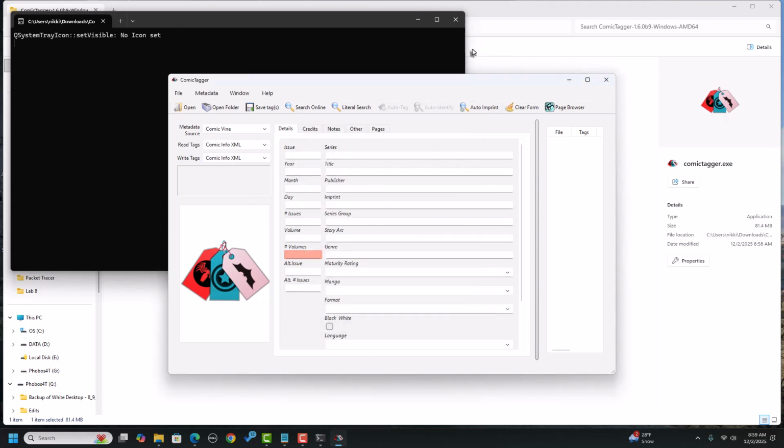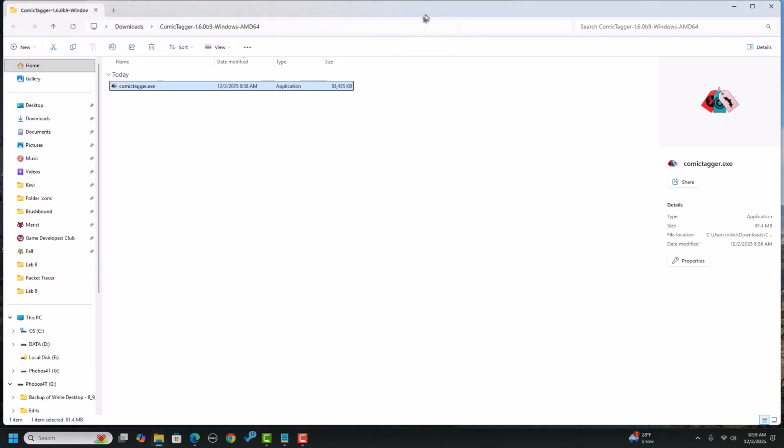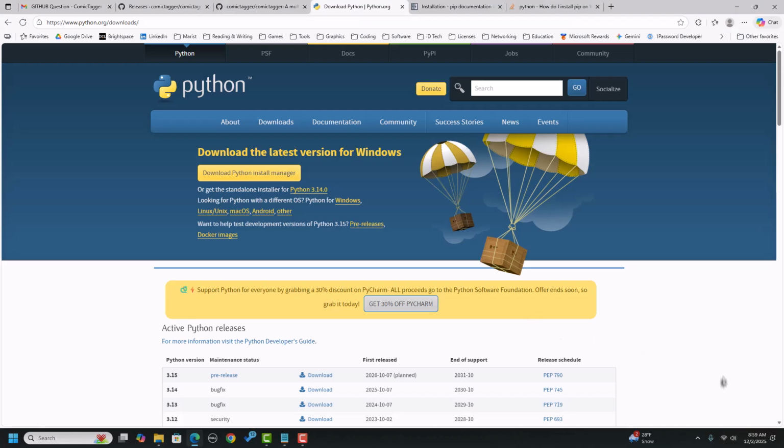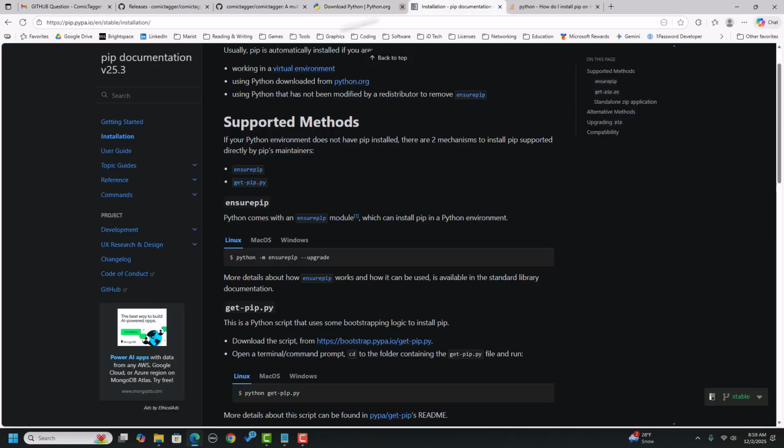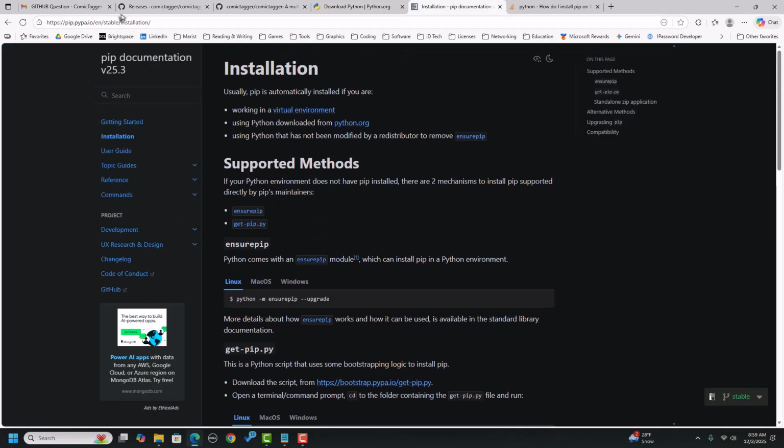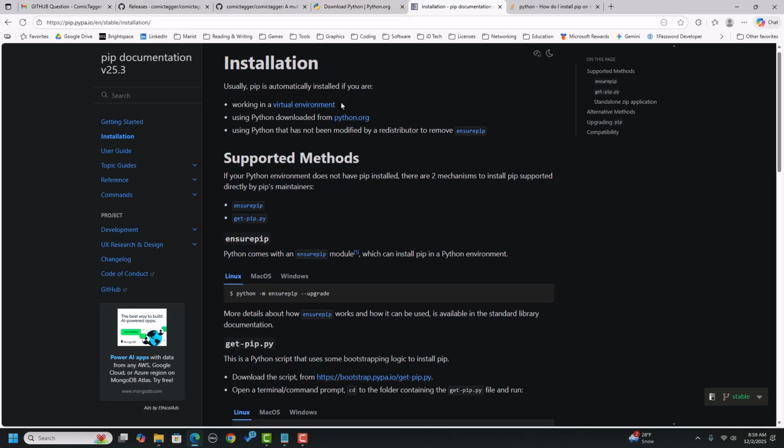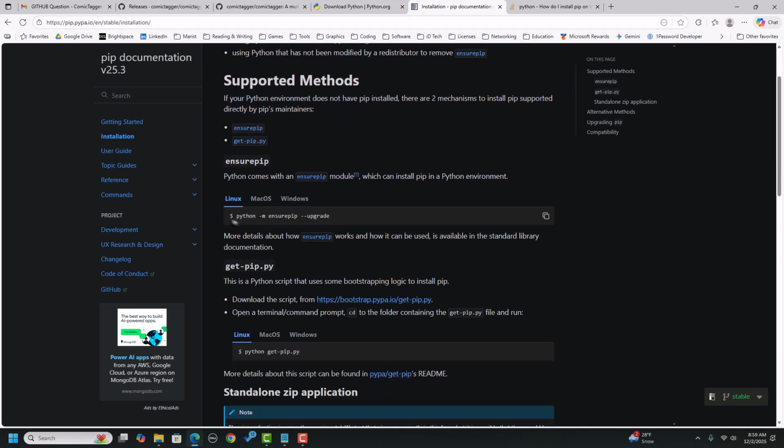But in case you wanted to install it with pip, you can do that as well. To ensure you have pip, I don't really know what it's called, you have to make sure that Python is installed. You just download it from the Python website. And then if you look up how to install pip, it'll take you to the official pip website. What you need to do is run this command, or the Windows one, either way, inside of your command prompt.